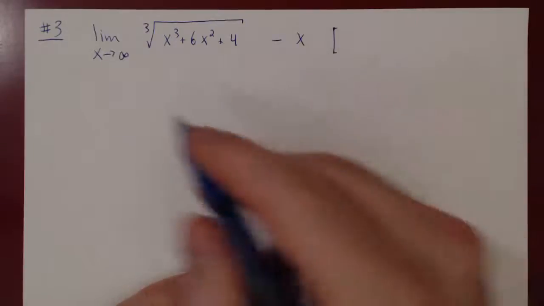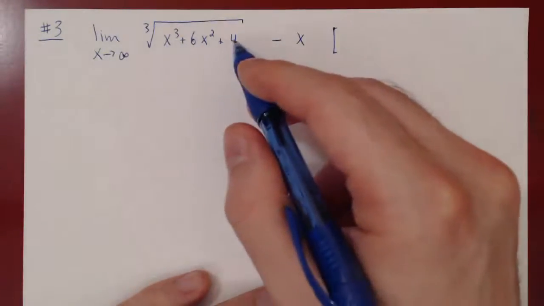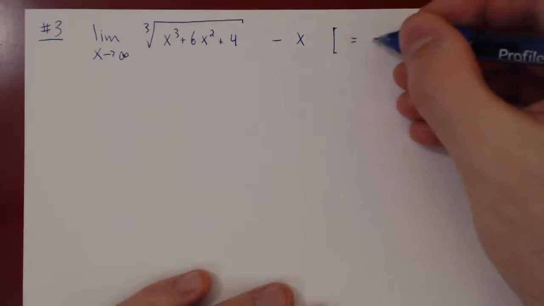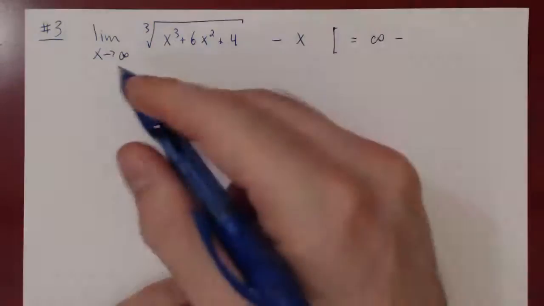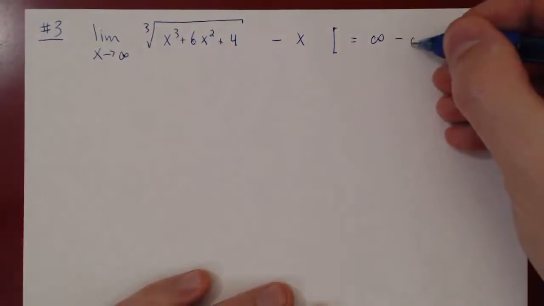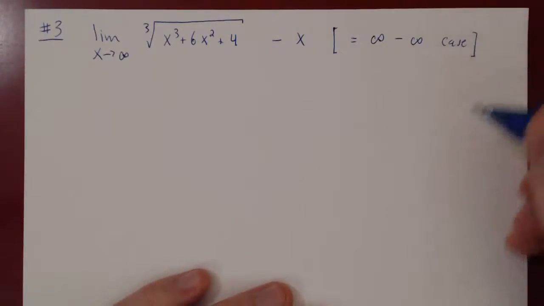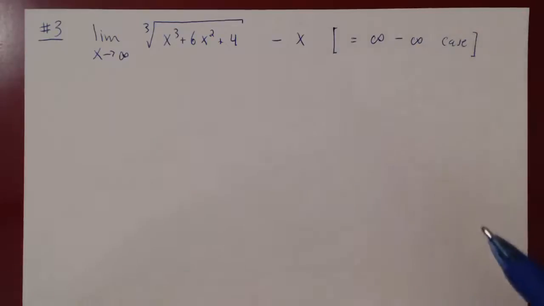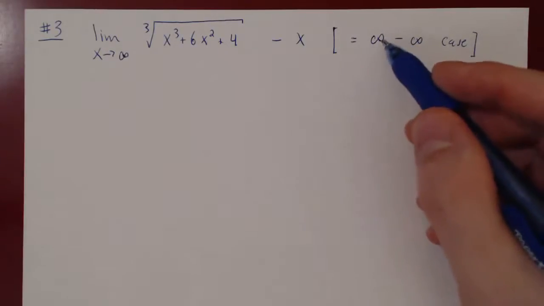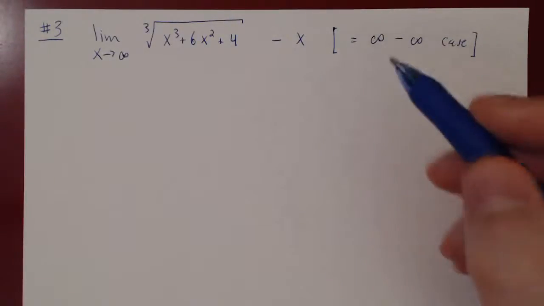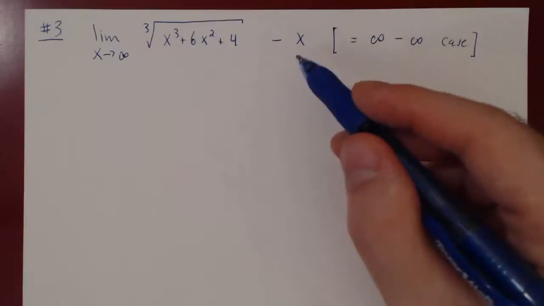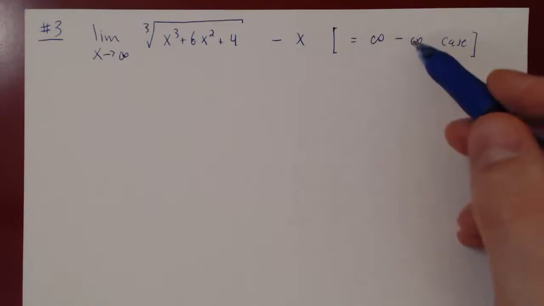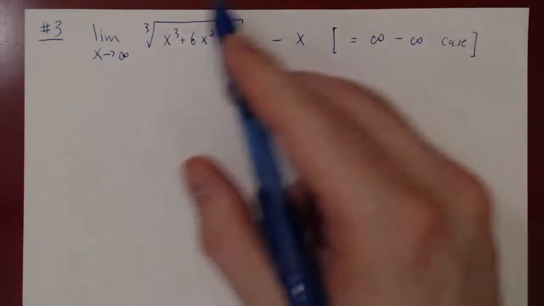What's the case though? As x goes to infinity, this cubic polynomial goes to infinity, and the cube root of something which goes to infinity also goes to infinity. So we have infinity minus, well, as x goes to infinity, x goes to infinity. So we have an infinity minus infinity case. Once again, we have an indeterminate case because we know that something really big minus something really big could end up giving you anything. Maybe the first term is way bigger than the second, so we'll have a positive infinity as an answer. Maybe the second term is way bigger than the other, and we'll have a negative infinity, or maybe they're almost of the same size, and that could give us any real number. So we don't know what's happening here.